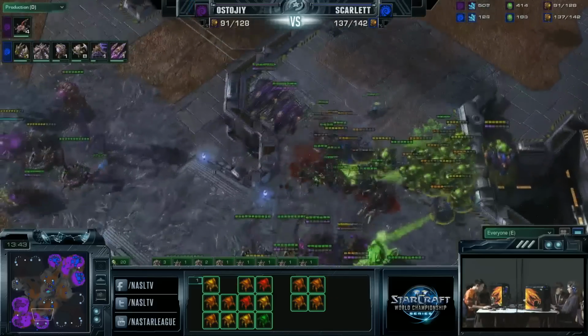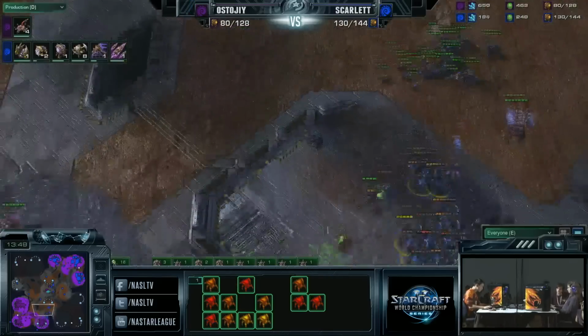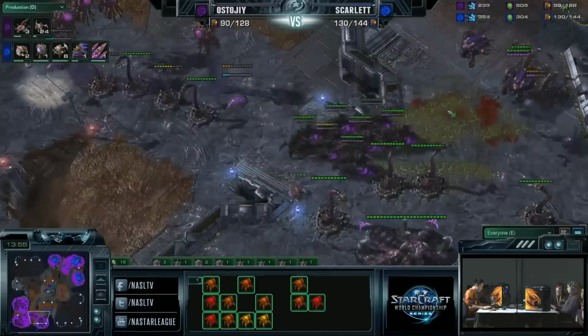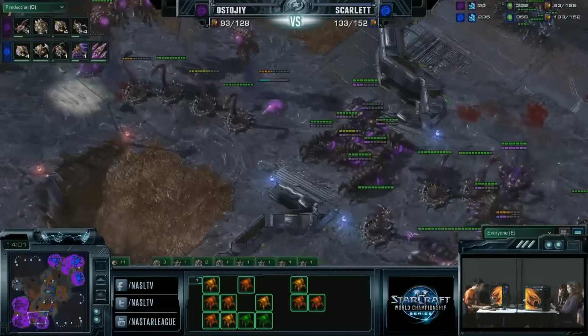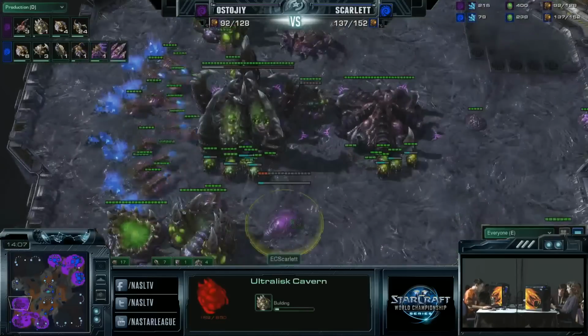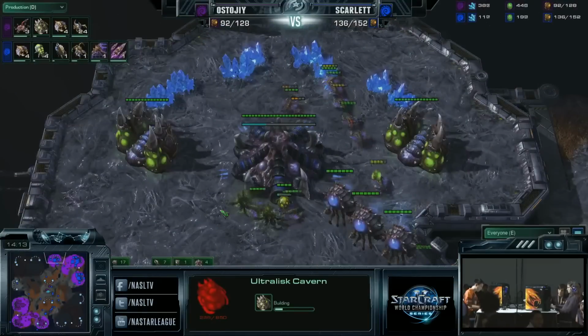This is really difficult for Scarlett. Baneling gets in there and also gets a nice detonation, but still there's no more units out here for Scarlett. I don't know where all her units are. She's just falling back on the Spine Crawlers and Zerglings. And it's okay into getting Ultralisks, but it's still a very difficult way to actually approach the game.